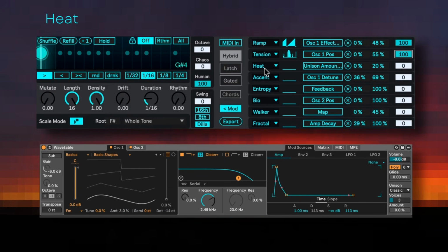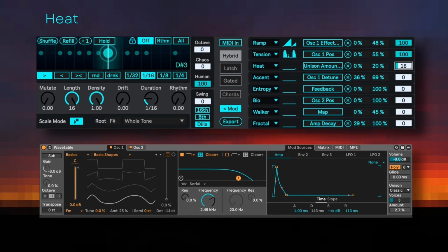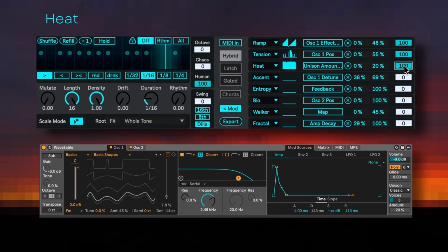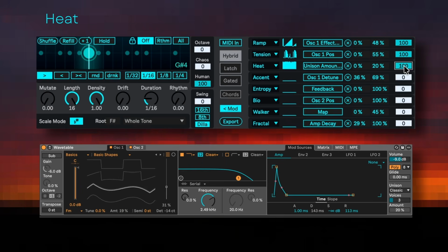Heat. This one measures the temperature of your pattern, and by that I mean if the pattern is busy with lots of notes, it's going to send out high modulation values. And if the pattern is sparse with lots of empty steps, it'll send lower values. Basically, every time the playhead moves to a new step, we add +20 to a number behind the scenes, and then every time that new step is empty, we subtract 5 from that amount.